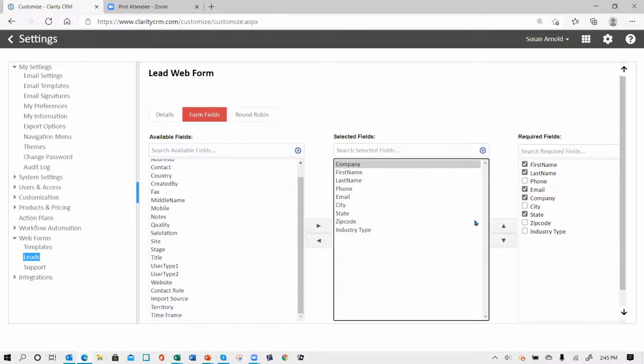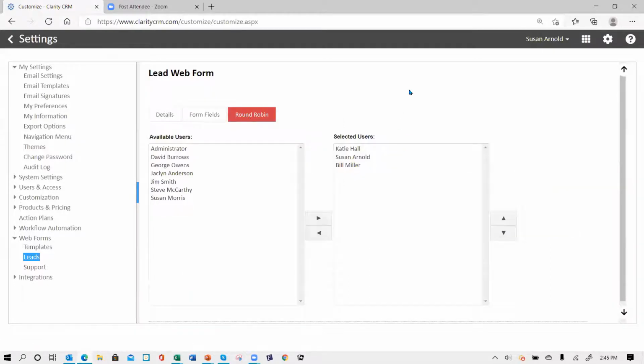So you choose the fields that you want, put them in the order in which you want them in the form, and then which ones are required. Okay, then the last step here, we just added this recently because people were requesting this. When new leads come in, they wanted the assignment of the salesperson to be somewhat automated. So you didn't have to go through that group editing thing that I just showed you.